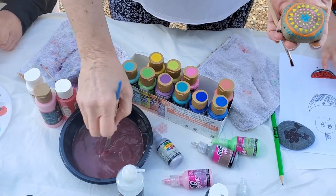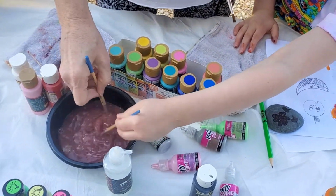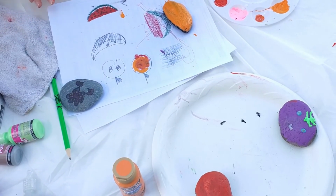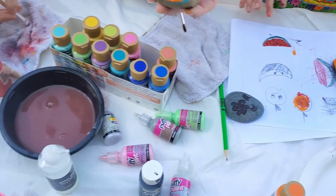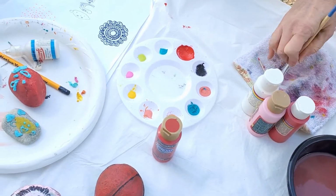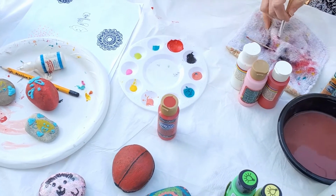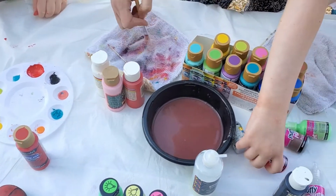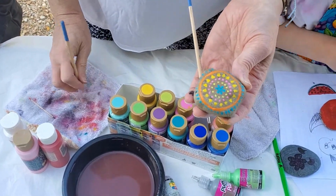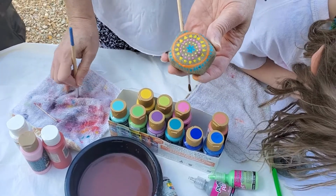And the fun part about painting rocks is sometimes you find one that you really, really fall in love with. And then you find ones that you're like, hey, this is really fun. I'm just gonna doodle on a rock. And that, my friends, is actually Sharpie marker. So we just did some fun stuff. We're gonna seal it soon with our sealant. You can use anything that's top coat. We're gonna seal it, and then you can put it out in the world and hide it.